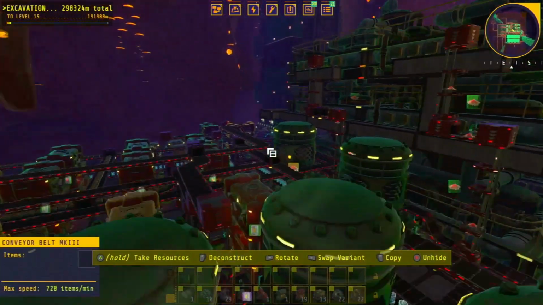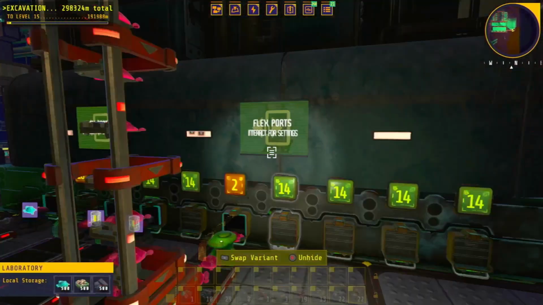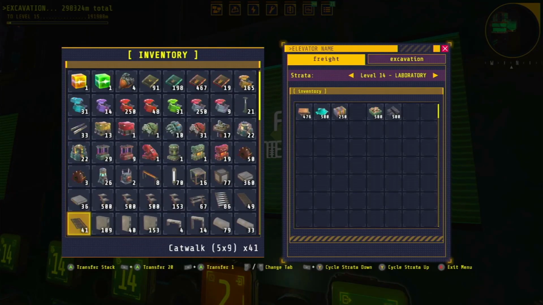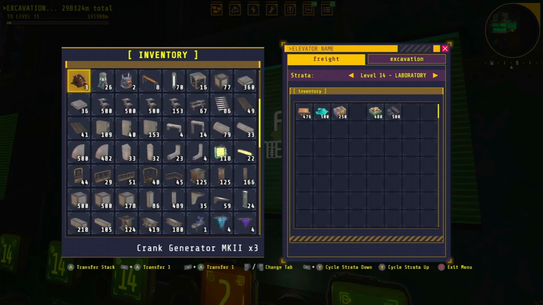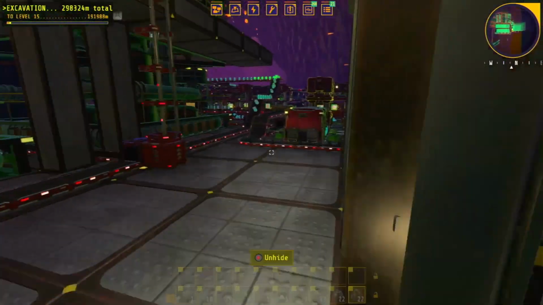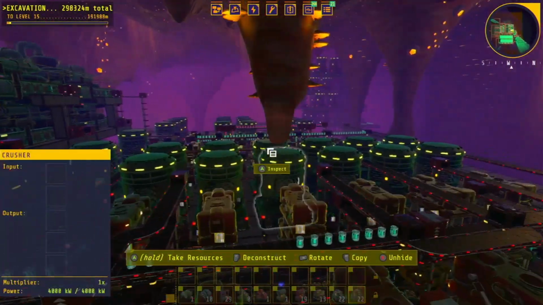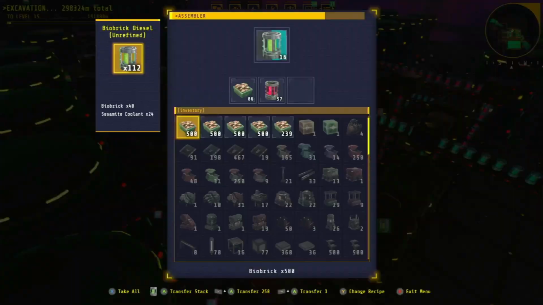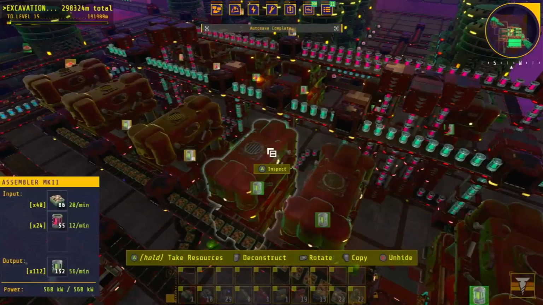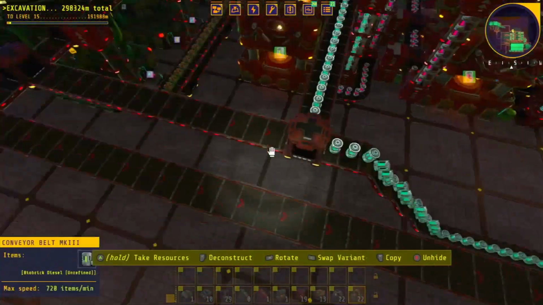How are we doing with coming in from the other side? Not great. What have we got stuck in reserve? Nothing. I've got nothing on me either. So yeah, we might need to come up with some more power, just to balance it out a bit more. But then these aren't. Output is full. Output is full. Yeah. Okay.